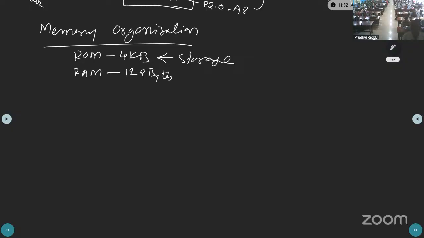Now you can write down one vertical box.